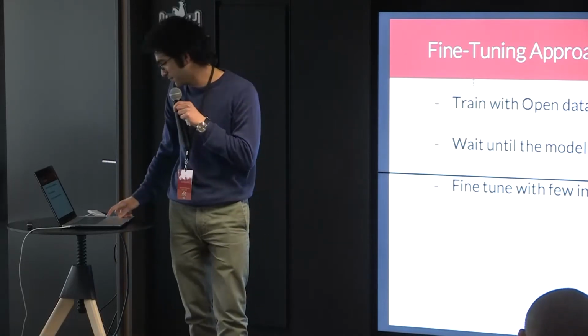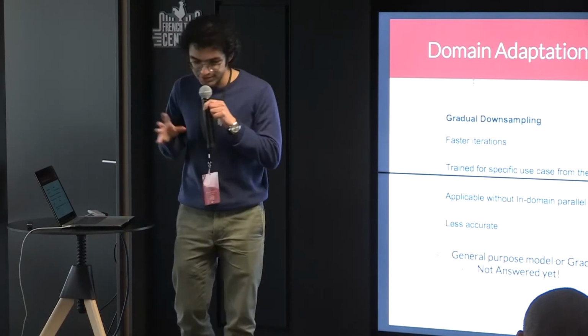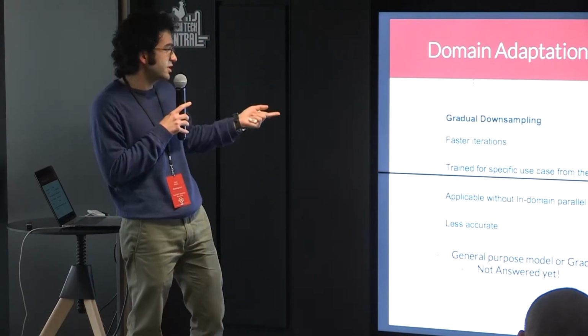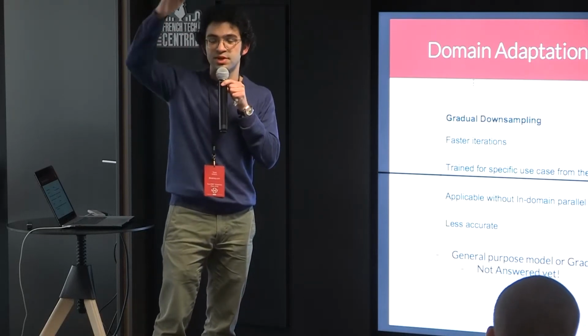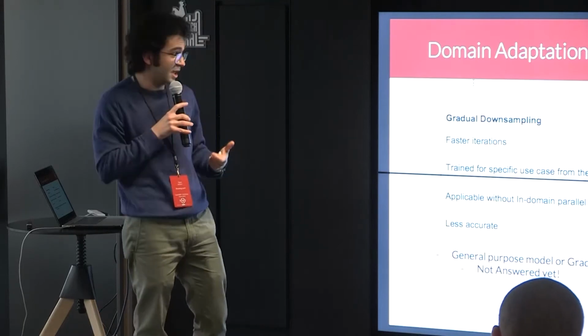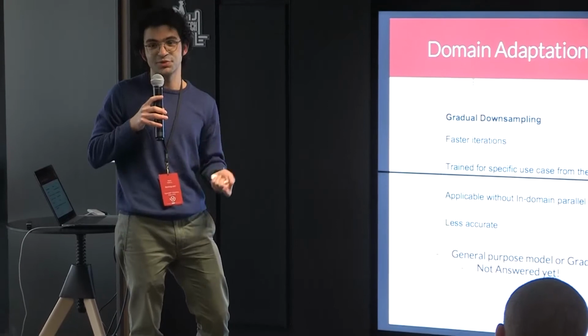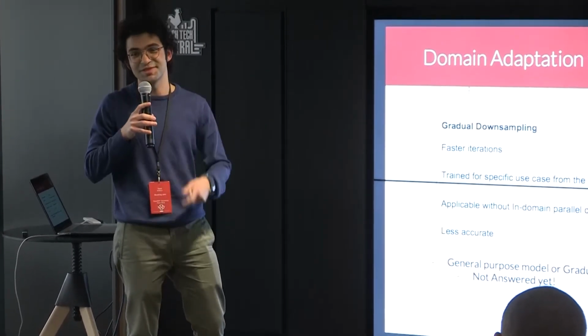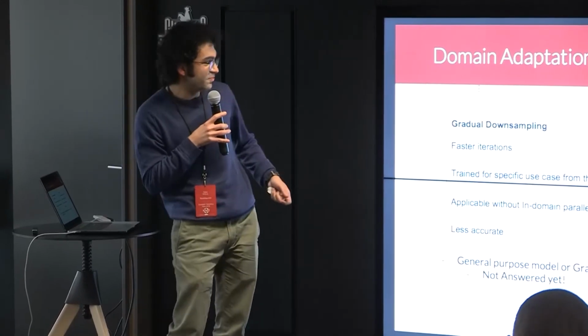But yeah, this kind of comparison: gradual downsampling is quick, because we reduced the data by, for example, 50% after every 4 epochs or so. So you can train the system quickly. If you want to put things into production quickly, or you have business goals at the end of the quarter, it might be a good thing to do.